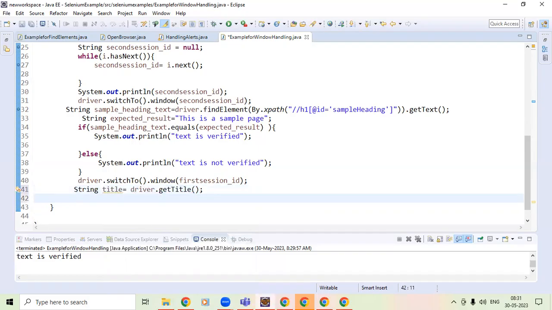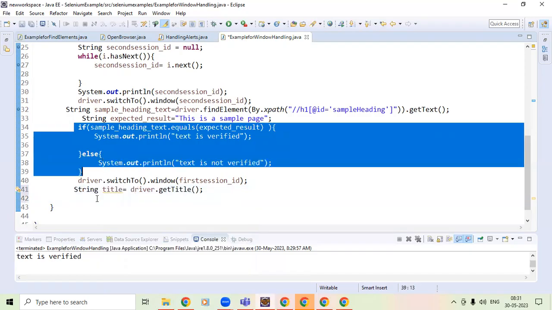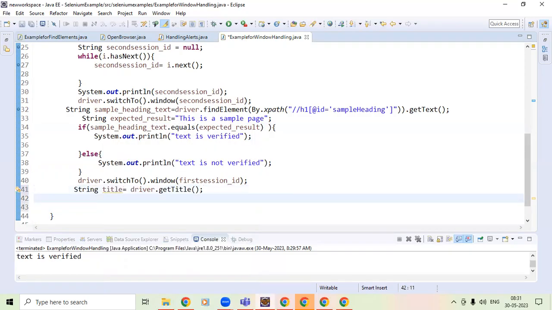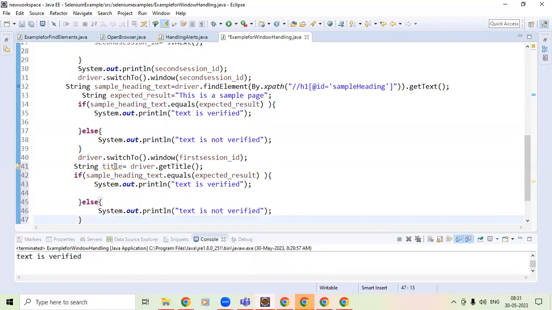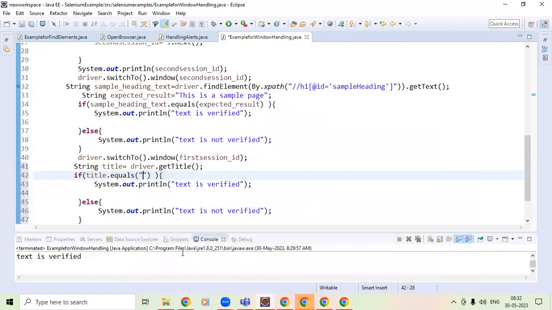If you want to do the validation, you need to use an if-else condition. Instead of sample text, you can write your expected result. The title is Demo QA, so I will write Demo QA.